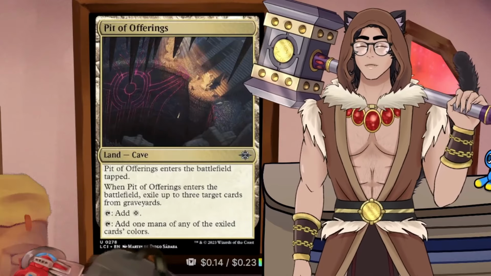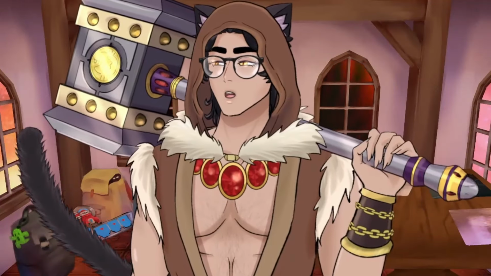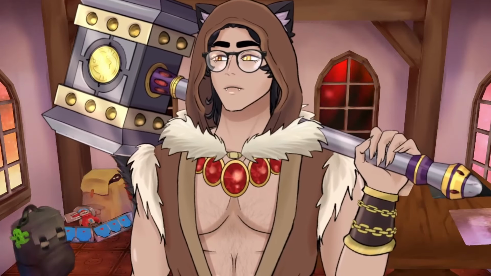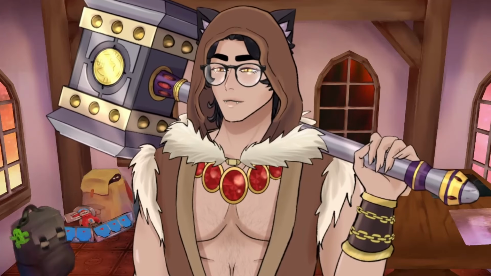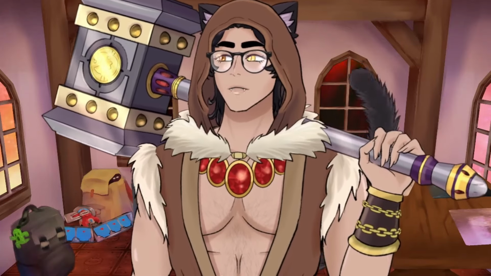So it is a very, very powerful mini Bojuka Bog in decks that are not black and otherwise needed. Also, it gets the colors of any of the cards that you threw away, which is also super powerful in the deck. But let's say you wanted to upgrade the deck a little further, you wanted to put a little more oomph in the deck.